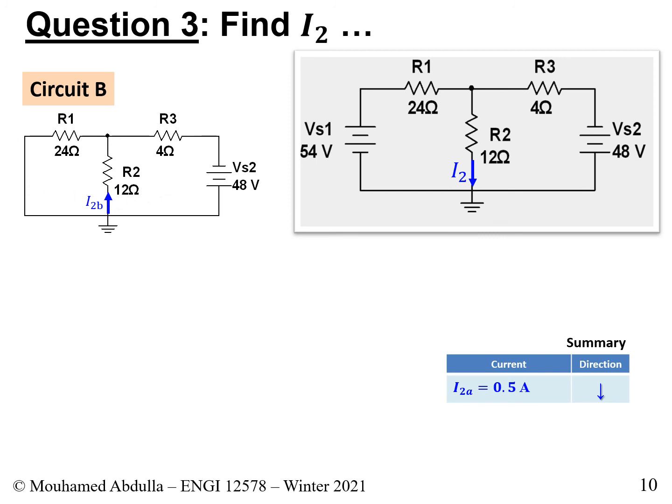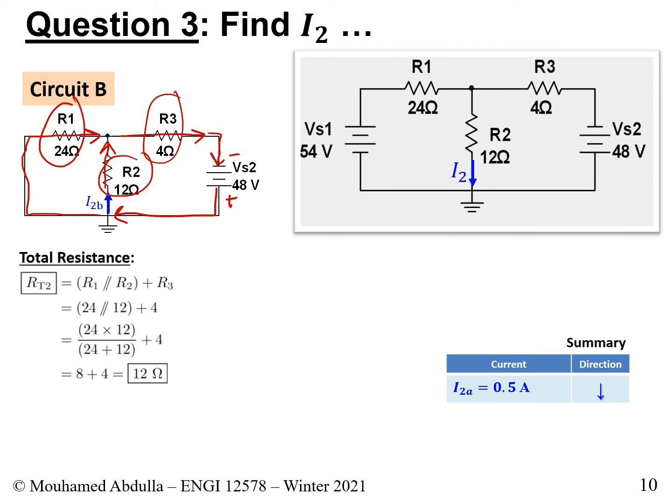So let's do this. We have the plus in here, we have the minus, it flows like this, current will come here, it will go into resistor R2, it will go into resistor R1, it merges, goes to resistor R3, and it goes back again to the source. So now with this annotated as such, we notice that we have resistor R1 and resistor R2 that are in parallel, and the result that we get is added to resistor R3. So let's just do this. This is what we get.